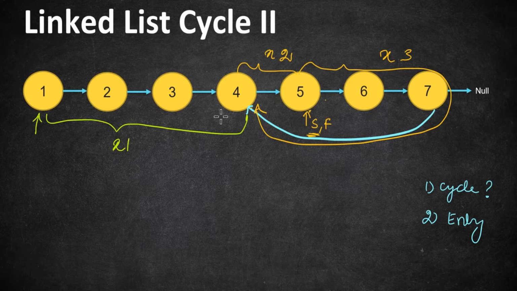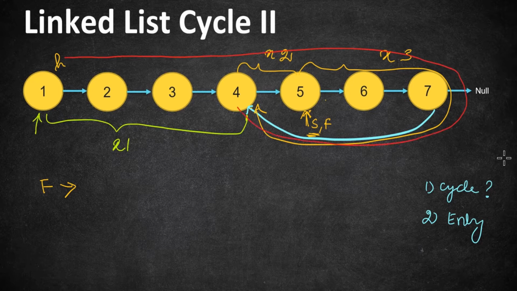So now let's see how long the fast pointer has traveled. If our fast pointer started from the head of the linked list and stopped where our slow and fast pointers meet, it must have traveled starting from the head, gone through the cycle one complete rotation, and then come back to this position to meet S. Hope you're understanding what I'm saying. It starts from head, goes through a complete cycle, finishes the cycle off, and then from 4 till 5 it travels again.